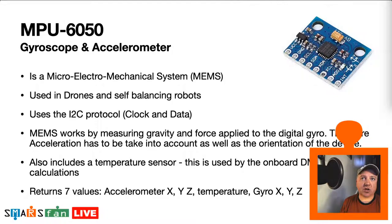I know James Bruton uses these in his latest self-balancing robot. I think he did a paid piece for, is it JL, JCB speak, JLC, JCB? I have no idea. Some three-letter name of company who produce speakers. And yeah, they asked him to produce a robot to stick the speaker on because it looked like a face. So yeah, they're used in drones, balancing robots.